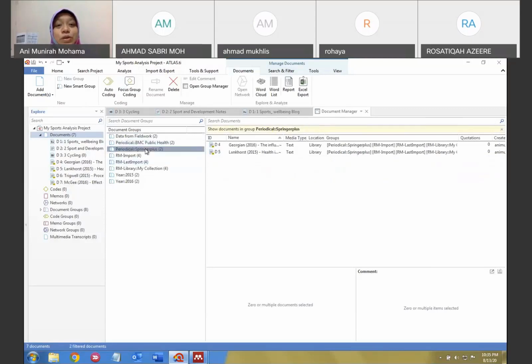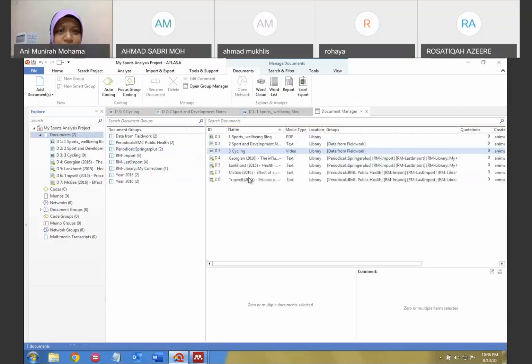From Springer Plus, 2 documents, Georgian and Langfors. Reference manager import, reference manager last import, and reference manager library, which is coming from my collection. Then those published in year 2015, Langfors and Trigwell, and in year 2016, Georgian and McGee. So now you will see my documents have been added automatically from the XML file, plus the groupings as well.